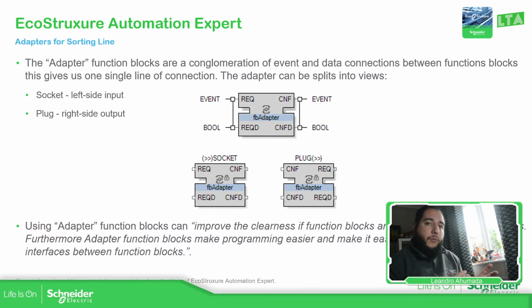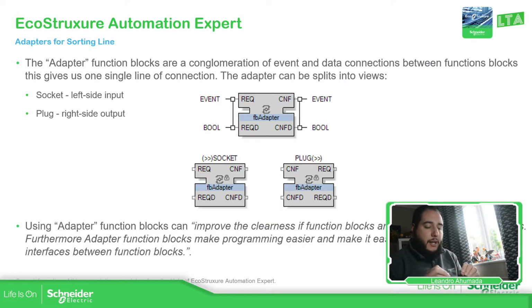So the idea of using adapters can help us reduce that amount of information going around, just using one cable. By cable I mean wiring, so we have just one cable that compresses the data and events, and we can connect between different function blocks, CAT or composites. Composite and CAT, we're going to see later. So that's basically the idea.